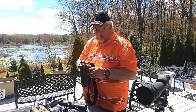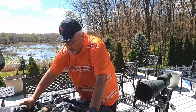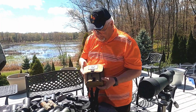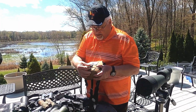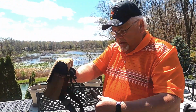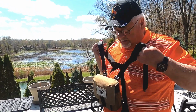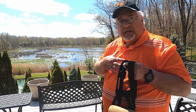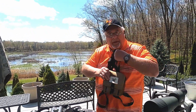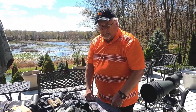These Nikon were not bad. I think Walmart has these for around 90 bucks. The cases, oh, the cases can be all kinds of cases. Here's a nice case for Vortex, and you can see that we have the entire harness to go on and wear it on your chest, and just keep it right here and keep it protected rather than banging around out here.